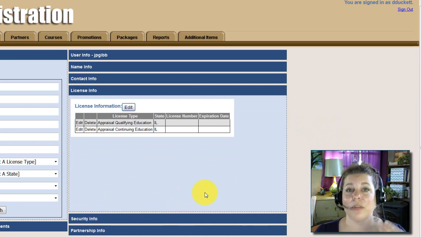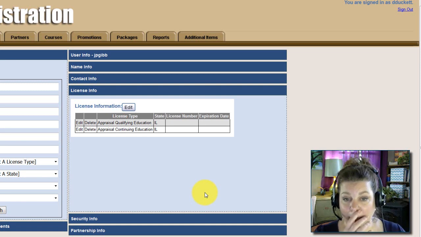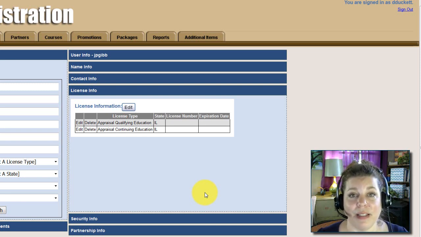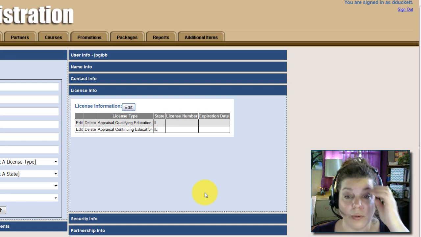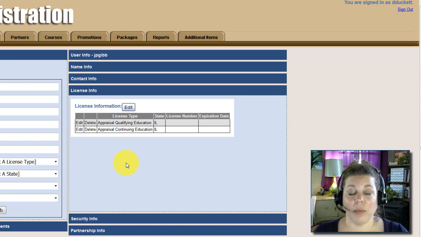So this is the customer's professional license. In the example that we have here, they actually don't have a number in the field. So we're going to play around with this, and then I'll show you how to also remove. In this case, when the customer was registering, they put in their license number and I guess didn't realize that they hit the button to enter that information, and so they did it again. That's why we're seeing two here.